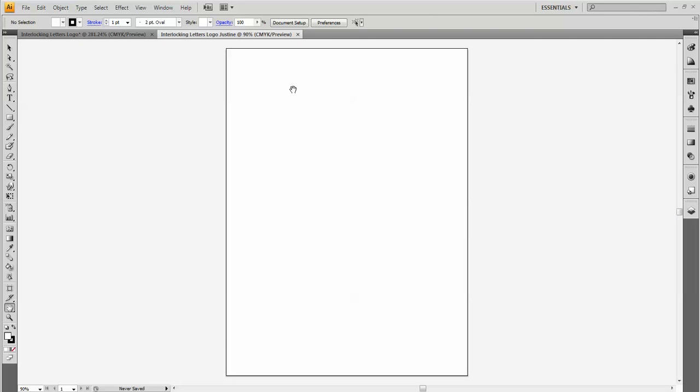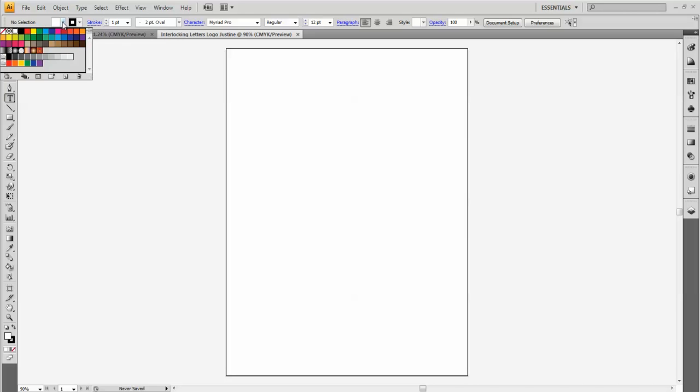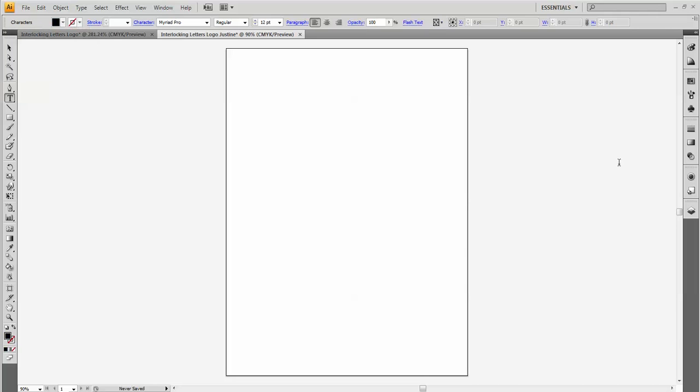So with my blank document, I'm going to grab the text tool, which is the big T right here. And right now my color is set to white. I can see the fill here and here. And I have a white background, so that's not going to work. I'm going to go ahead and change this to just a random color for now. I'll choose this blue. And I'm going to set the stroke, this box here, to none. I'm going to click one time and write the letters DQ.